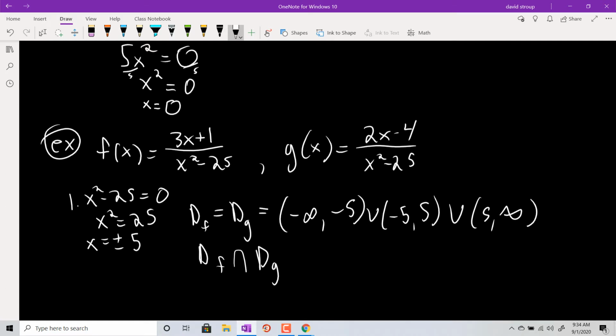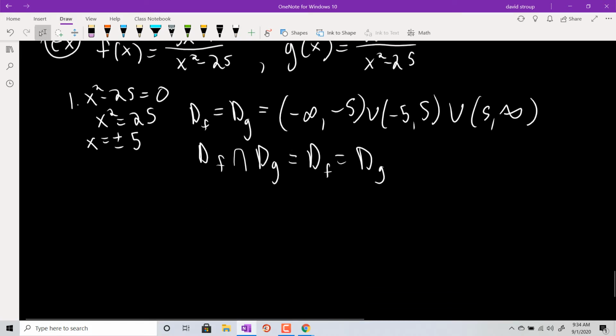And you could do a number line. You could pause the video and write out your number lines if you need to see that. I'm sorry, sometimes I use colons, sometimes I use equal signs. Either one is fine for me. On a test, you could write either one. So rather than writing it all out again, let's just say it's equal to the domain of f, which is equal to the domain of g.